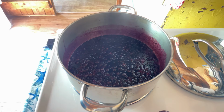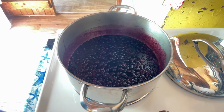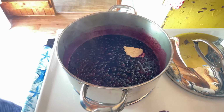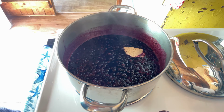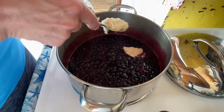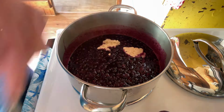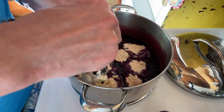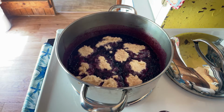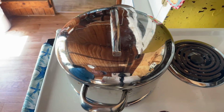Now we're going to drop some biscuits in here. Doing about a tablespoon. Okay, biscuits are in. Now we close it and let it steam for about 15 minutes.